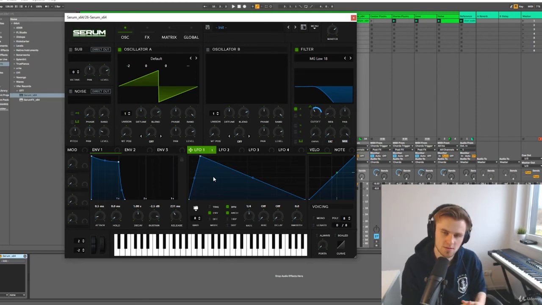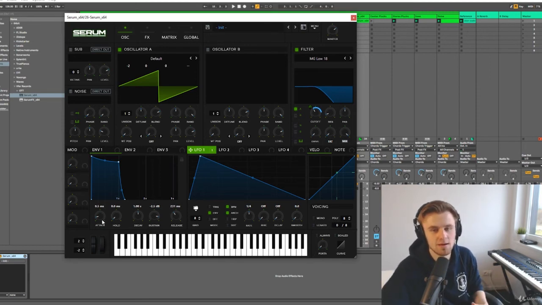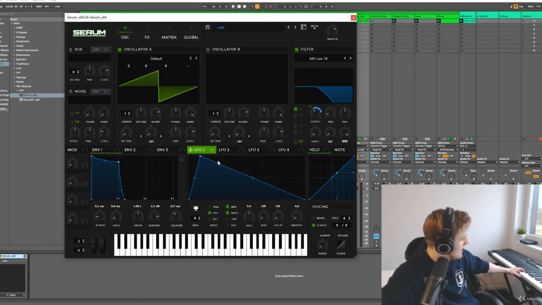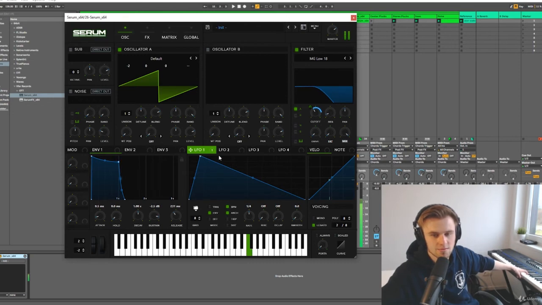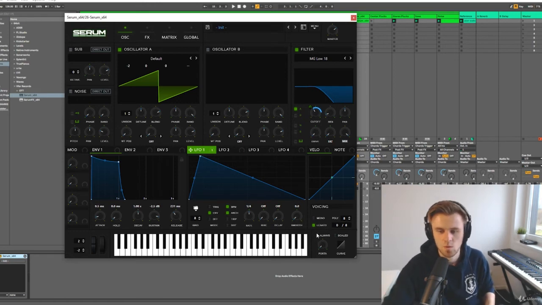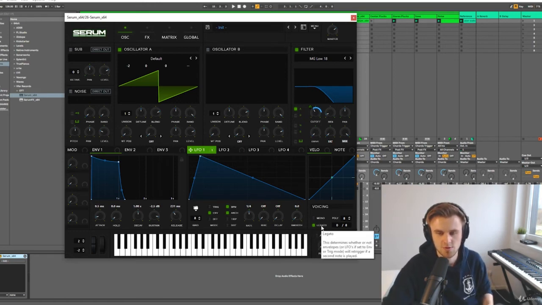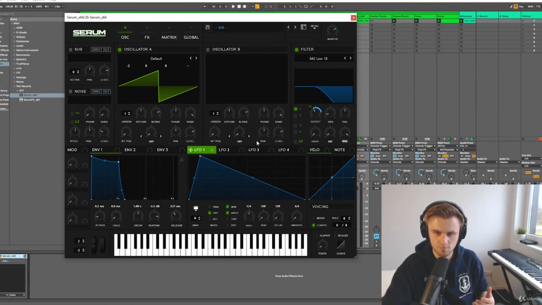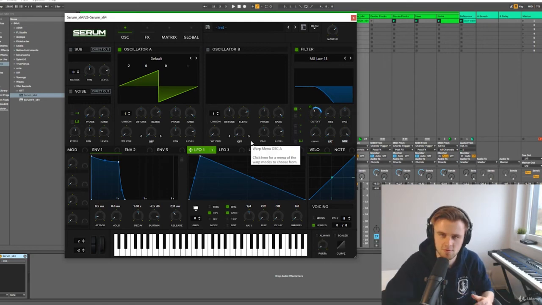So all those notes are again being affected by this modulation right here. If I turn this to legato and hit F and then A, you can see all those envelopes aren't triggered again. So this is what's been referred to as re-trigger. And this can be very useful for bassline movements.